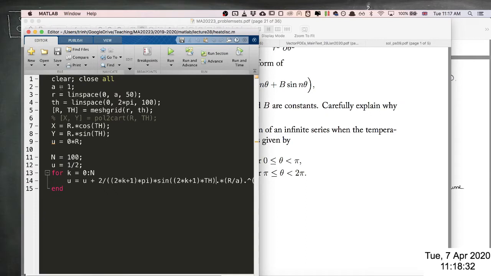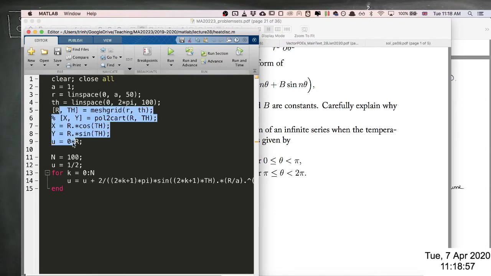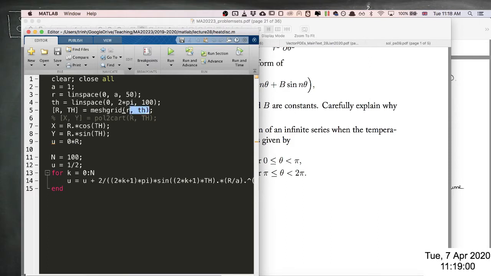This initial part of the code is firstly setting the radius to be equal to 1. It sets a series of points in R from 0 to the edge of the disk, 0 to A, with 50 points. And then it sets a series of about 100 points in the angular direction from 0 to 2 pi in theta. What's fancy about this little code are these lines, which is basically just making a grid of points in R and in theta. So this is R from 0 to A, and then theta from 0 to 2 pi. And then from these two vectors, you need to make a matrix, a grid of values that you can plot in X and in Y space. So that's what these next few lines do.